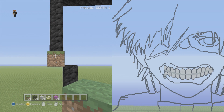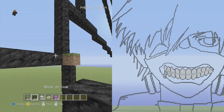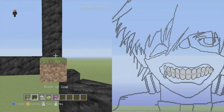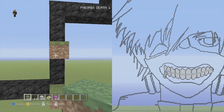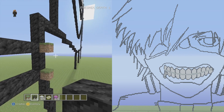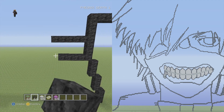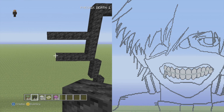So on the bottom block, we're gonna put 4 to the left of it. 1, 2, 3, 4. And then we're gonna count 3 blocks up from there. So 1, 2, 3. And that block, we're going to put 5 to the left of it because there's 2 points we want to continue this jacket mark from. So 1, 2, 3, 4, 5. Perfect. You can get rid of the dirt blocks, and we're going to continue working with these two. I'm going to work with the bottom row first, and then we'll work our way up to the top row.